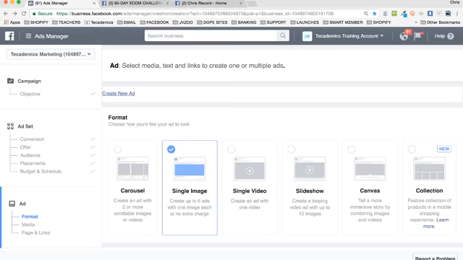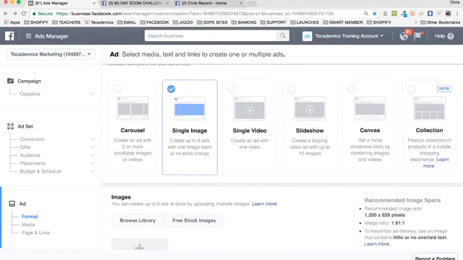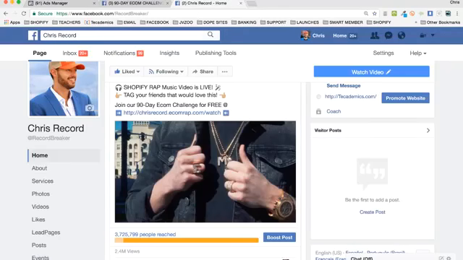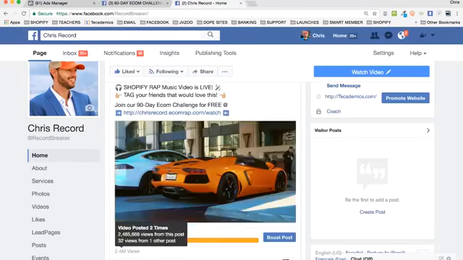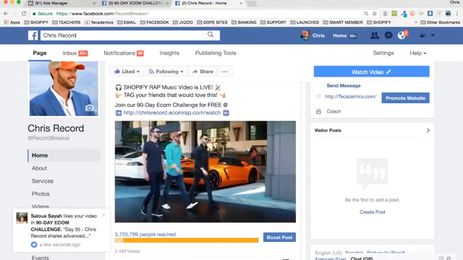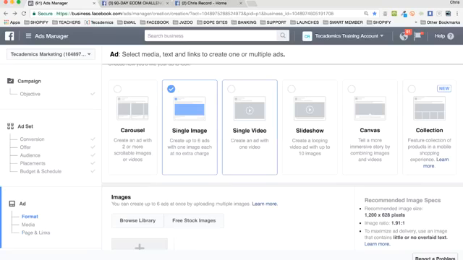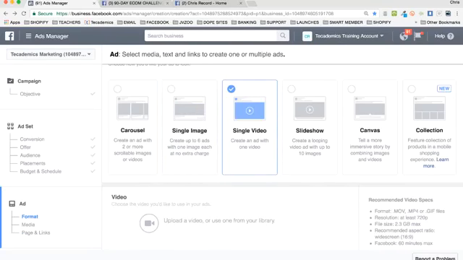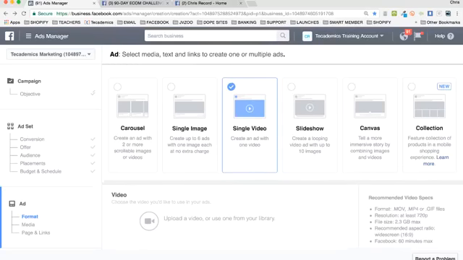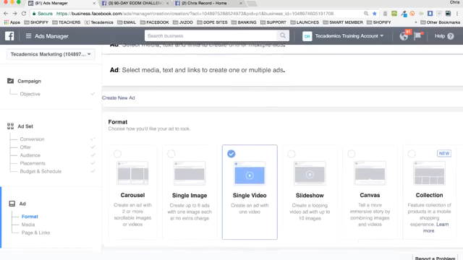There are two types of things that you can do. You can create a new ad, or you can use an existing ad. When you create a new ad, you can do all of these different options. Well, I want to break this down because people get confused. When you see this video, see how this has 2.4 million views? Well, if I create a new video ad right here and upload that video, it's going to start the views over from scratch. So when you're trying to create popularity, you don't want to do that. Okay, I'm going to try to see if this can make sense.